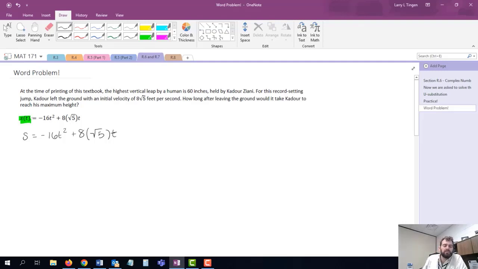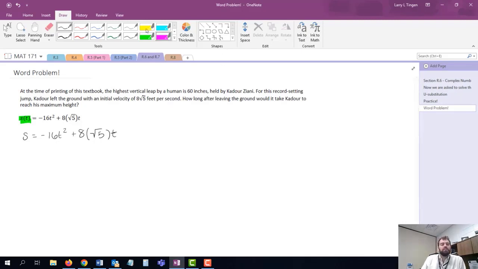This is called function notation, and it's just saying that s is a variable. S in this case is the height, okay? Because we all know height begins with s. That's absolutely wrong. It does not. S is actually position, which also doesn't start with s, but you get the idea. It's a physics problem, so we actually have some underlying information here. So this is telling me the position off the ground. So s is the height off the ground after t seconds.